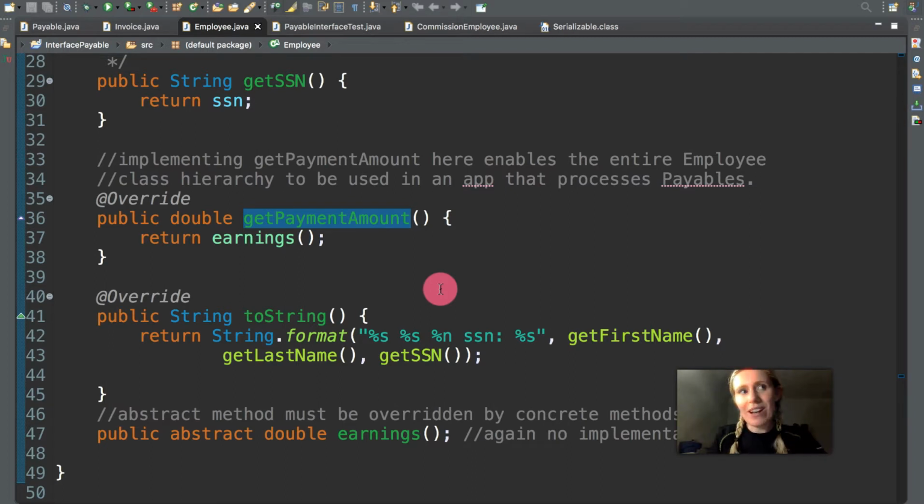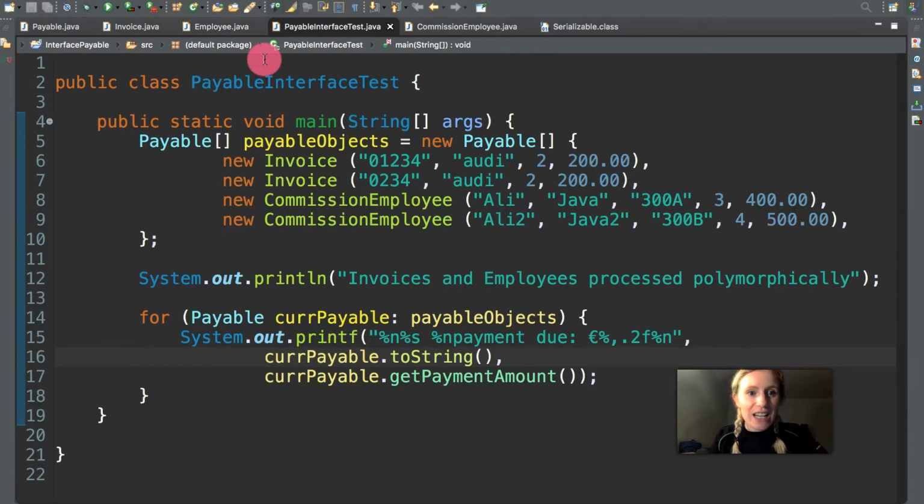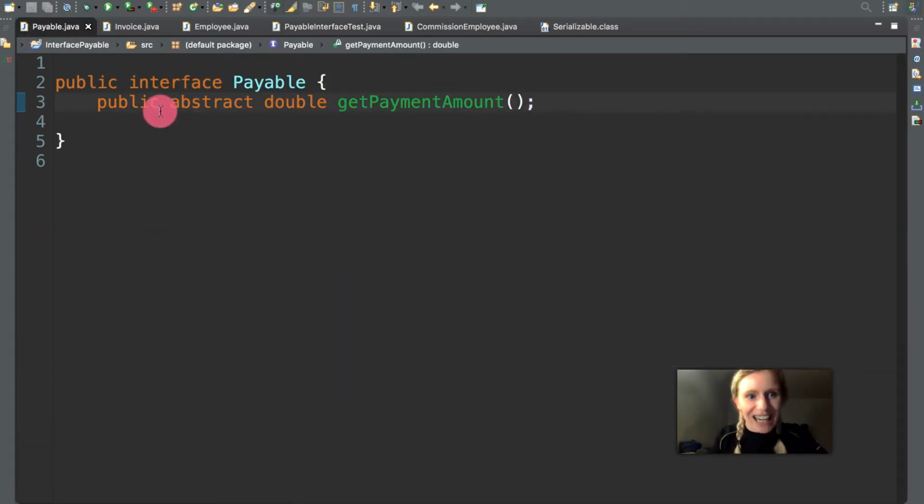We're going to just summarize some of the stuff that we've covered and also add a little bit of new knowledge with that. When it comes to interfaces that we just looked at, so the payable interface test, and we have our functional interface here, our functional class. So we just have one method in it, so that's our functional one.